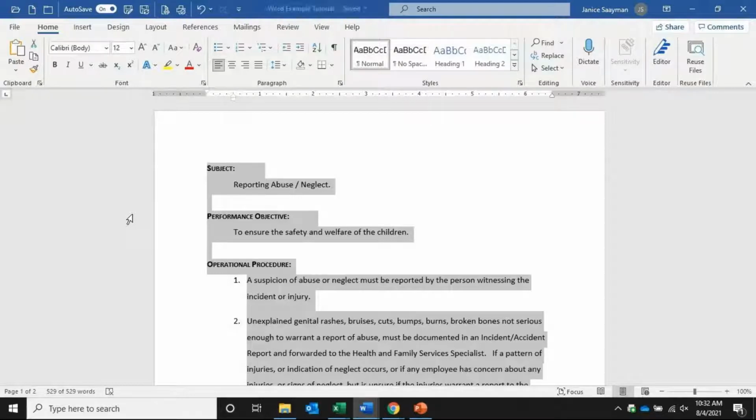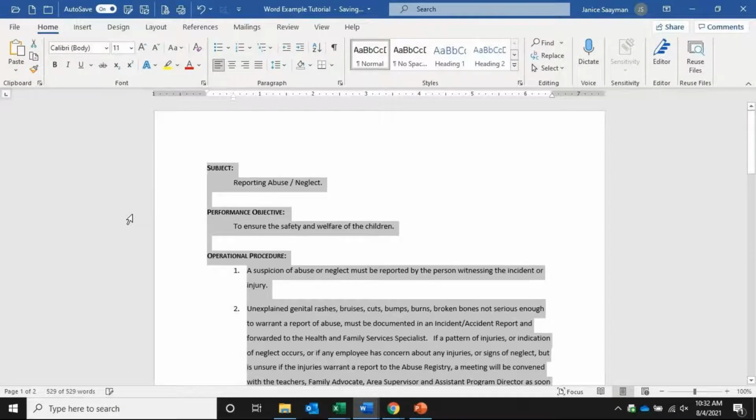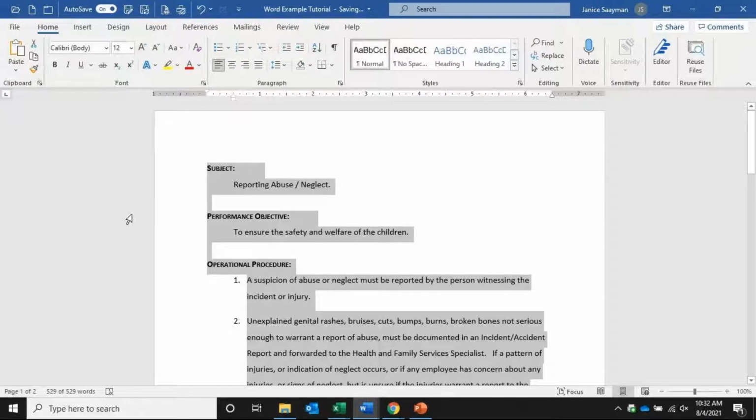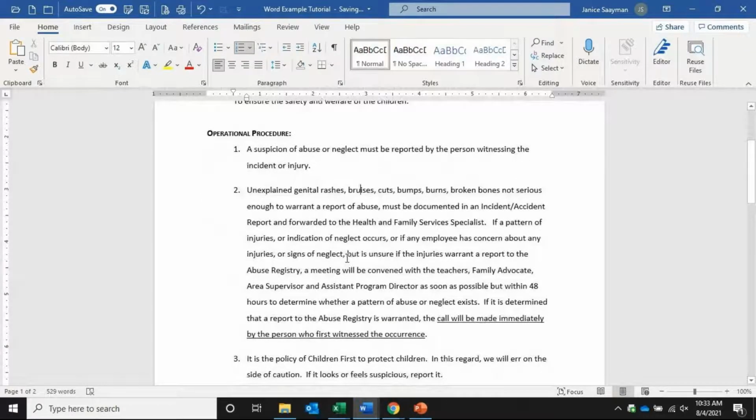So Janice, you said to increase it's the Control right bracket? Yeah, so it's the Control and the right square bracket. Okay. And then the left just takes it down again. And of course you can do that at any time, you don't have to have everything highlighted. If it's just one paragraph or one section, you just have that highlighted. So you're working within a paragraph.